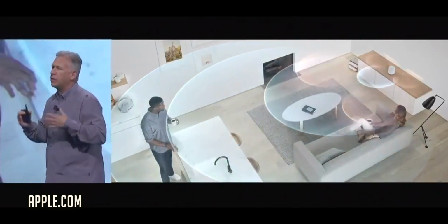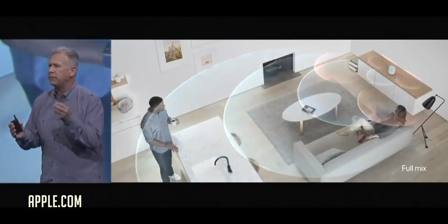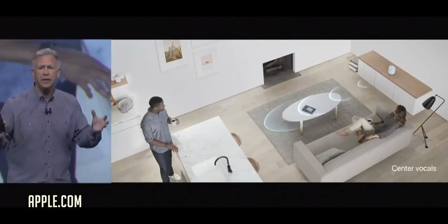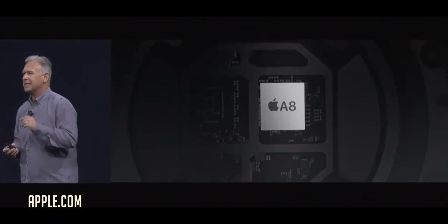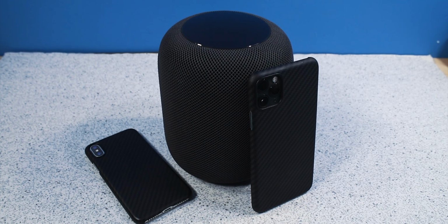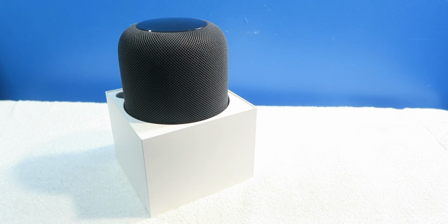When Phil Schiller announced the HomePod, it got me excited to see how this thing was going to sound, because the way he was explaining it, the HomePod is going to calculate and indicate your room level, so it's going to adjust how much bass it puts out. There was so much tech in this. It has the A8 chip, and he was also saying how the sound bounces off the walls, and you could pair up two HomePods together for immersive sound. That keynote actually made me want to buy the HomePod and test it out, and man, to this day, I'm so happy to be a HomePod owner, I gotta tell you guys.